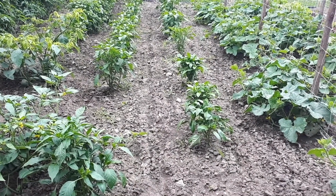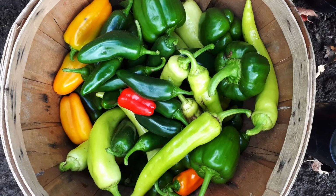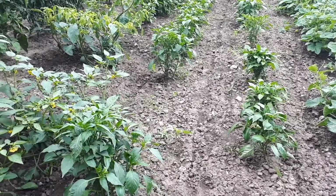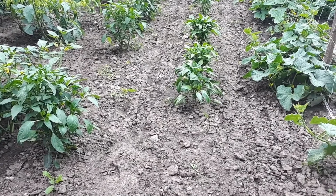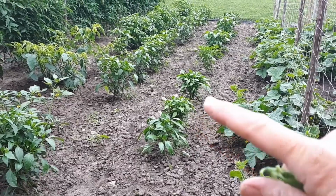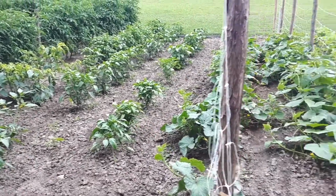They're not doing that well this year compared to last year. Maybe too much rain, not enough heat. Last year it was quite hot and we had really good luck with peppers. But I also had to pull a few peppers out because they got the mosaic virus as well that the beans had. That was kind of crappy luck, but we could still save them, which is nice. Save some of them anyway.